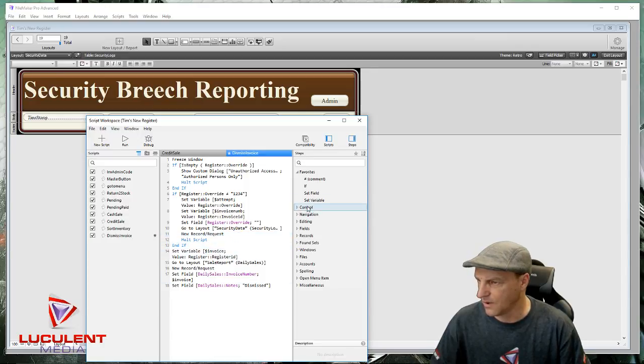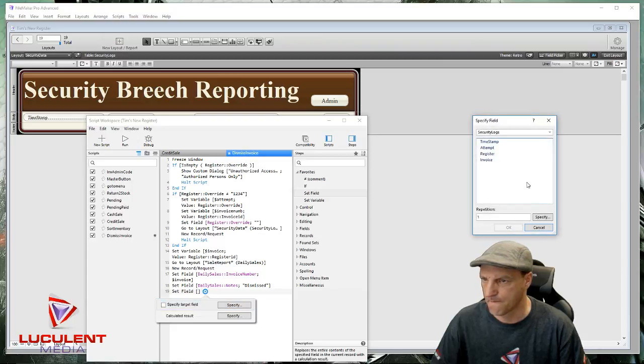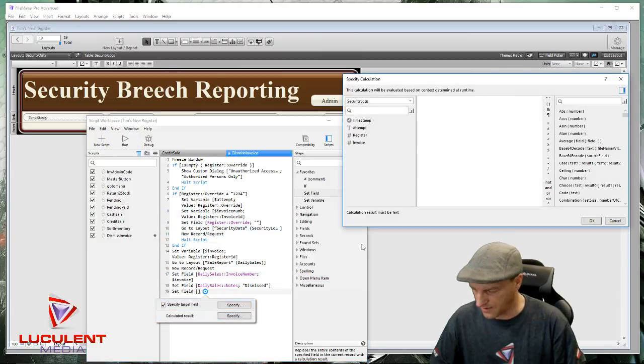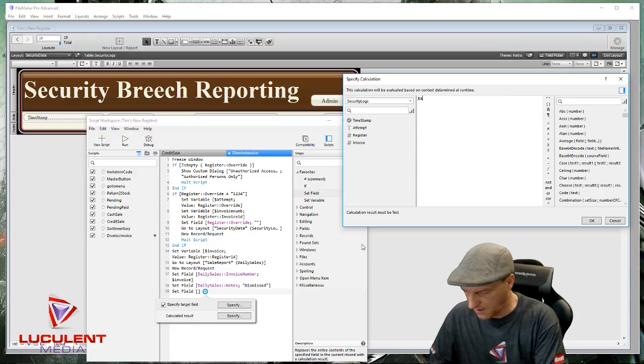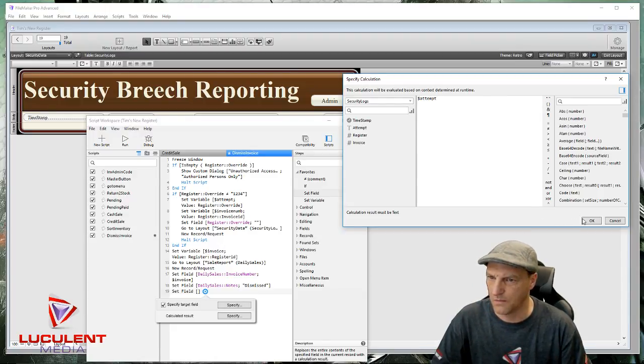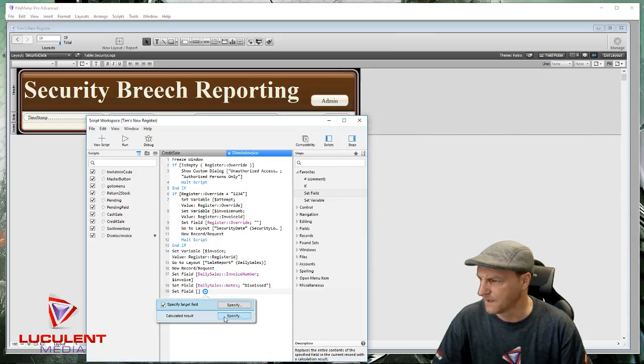And then we will set field. Attempt. And the attempt is going to be attempt. So the specified thing will be attempt. And click off.